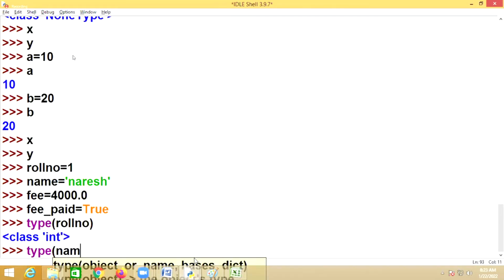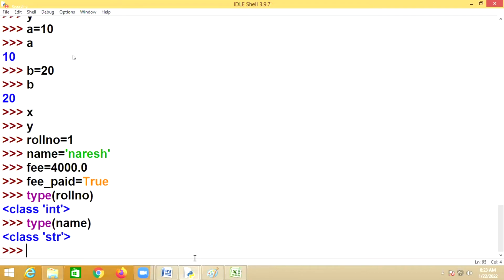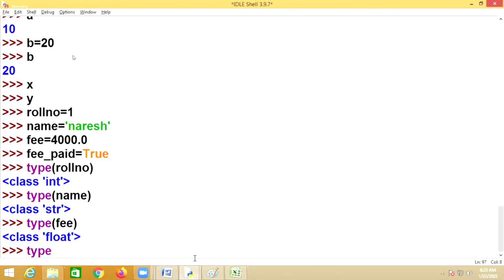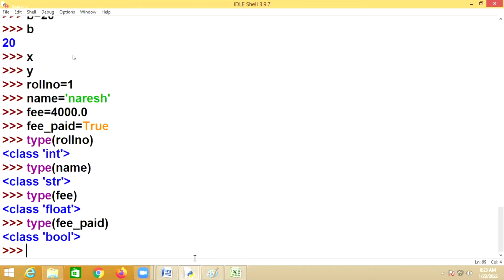Integer type. Name is an object of which type? String type. Fees is an object of which type? Float type. And fee paid is an object of which type? Boolean type.